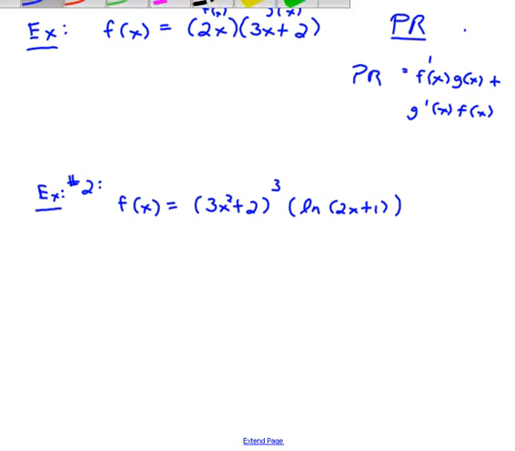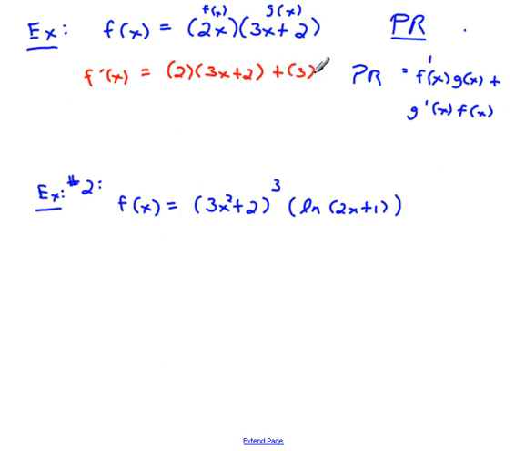Let me just change color for you guys here. So how will I derive this expression? Like I said, I'll derive the first one. What's the derivative of 2x? It's just 2, right? And it says don't touch the second, so I will leave the g of x as such. Plus, then it says derive the second. So how do I derive 3x plus 2? 3x becomes 3, and the constant goes away, so it'll just be 3.